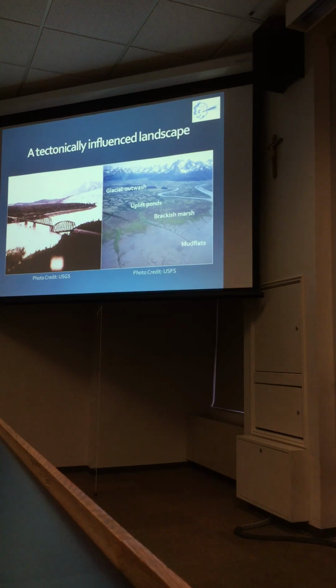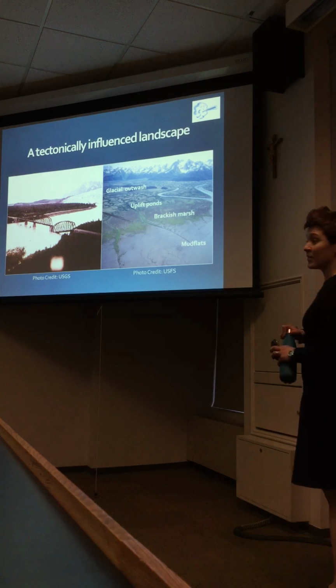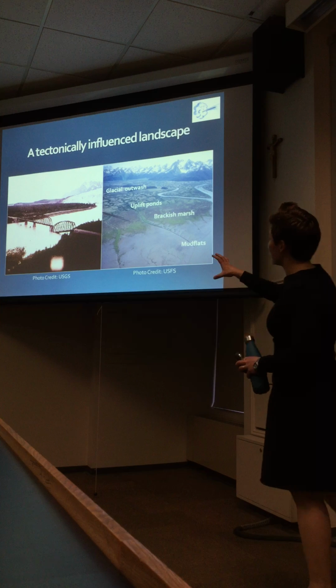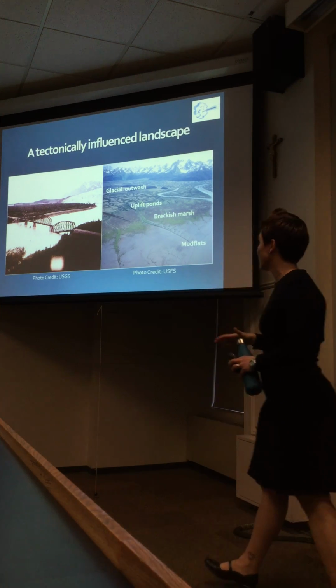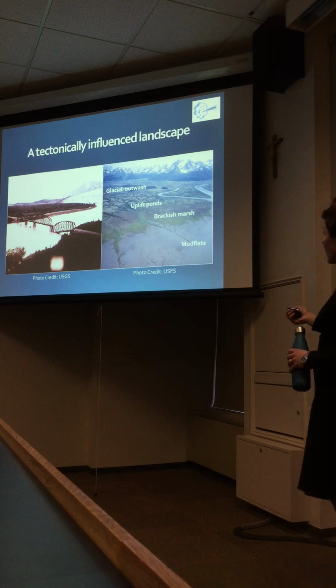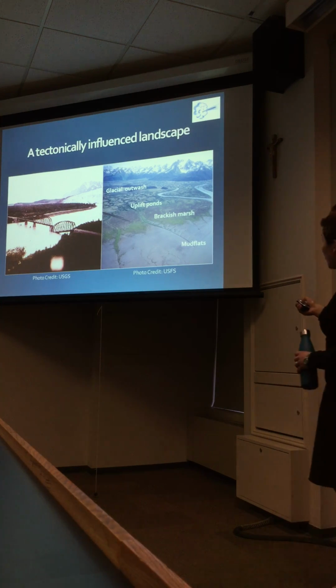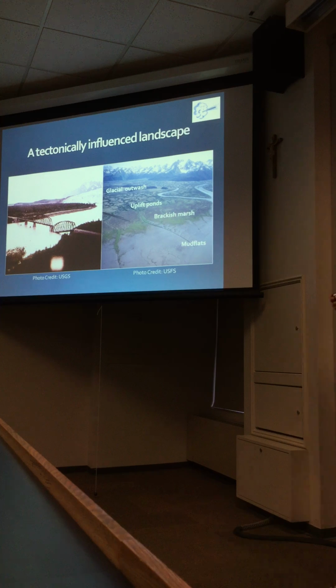Okay, this is what happened to the $1 Million Bridge after the Great Alaska Earthquake of 1964. It's a 9.2 magnitude earthquake, the second largest ever recorded in the world's history. So huge earthquake, ruined the $1 Million Bridge, and shifted the delta upwards several meters in places. So it gave rise to this really nice succession of mudflats to brackish marsh, uplifted ponds, and then glacial outwash ponds closer to the mountains. For the majority of my dissertation, I'm going to be focusing on the glacial outwash ponds and the uplift systems. But we'll dig down and talk a little bit about the brackish marsh just for fun at the end. Bonus.